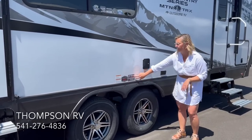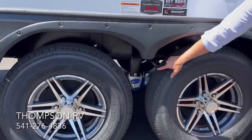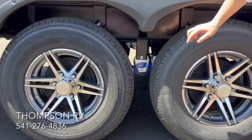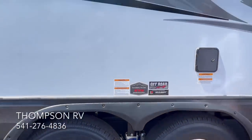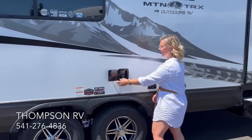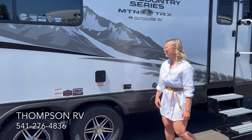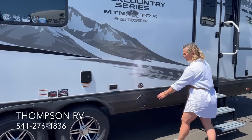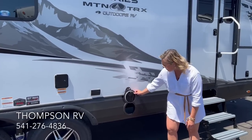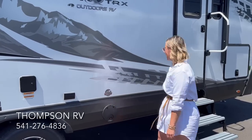As always, Outdoors RV's off-road X4 suspension package — the Morride CRE 3000, heavy-duty shackles with greasable Zerts, and KYB off-road shocks. Right here is where you fill your 100 gallons of fresh water. There are also 110 outlets for use under your awning. New as of about six months ago is the Fire Pit Barbecue Hookup — it's a quick release, and they give you a kayak hatch for easy access.